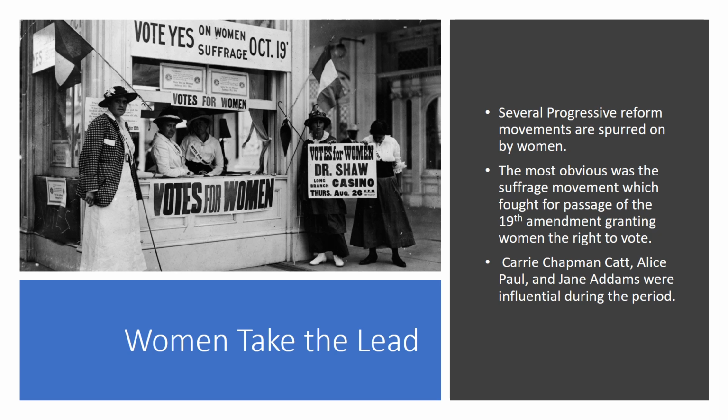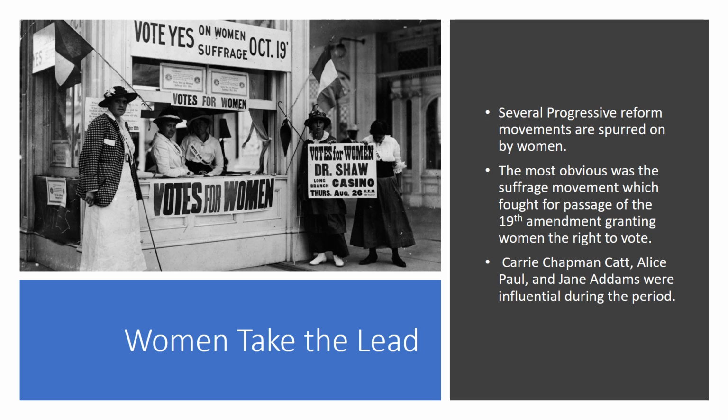One of the unique aspects of the progressive era is that it's one of the first times that we see women taking the lead in a lot of these reforms in society. Women are really going to be stepping out during the progressive era and leading or championing a lot of these changes that are going to take place. And there are a lot of different movements we can talk about within the progressive era. We have to start with the suffrage movement, though. During this period, even though we talk about women taking the lead, before the 19th Amendment, women couldn't even vote.